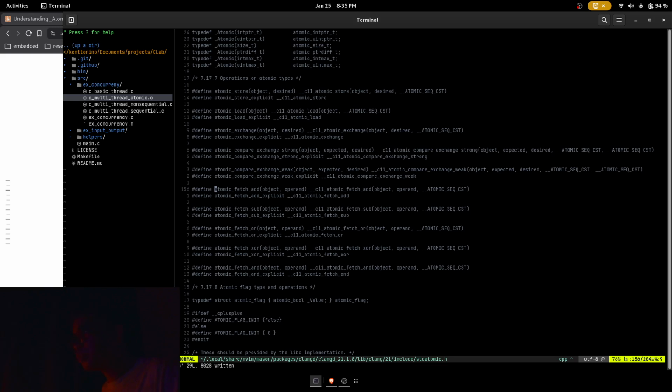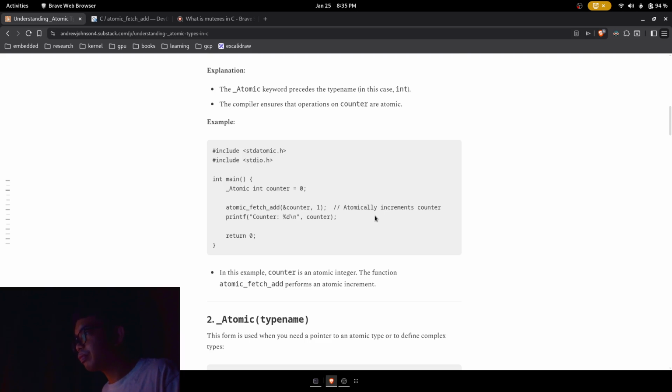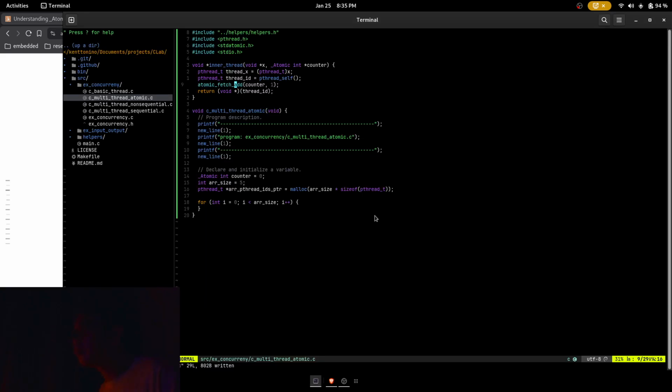Does this return something? Does that return something? I'm not sure.